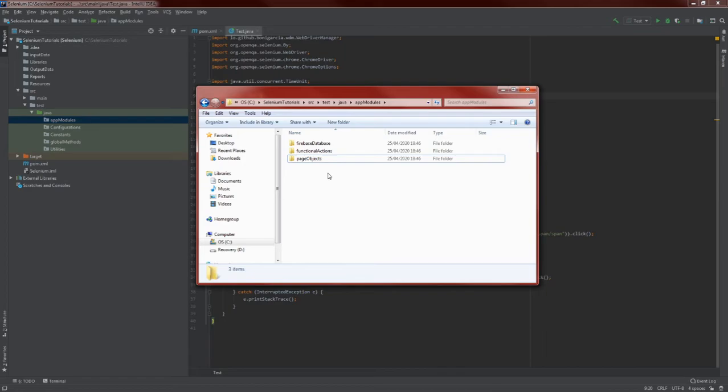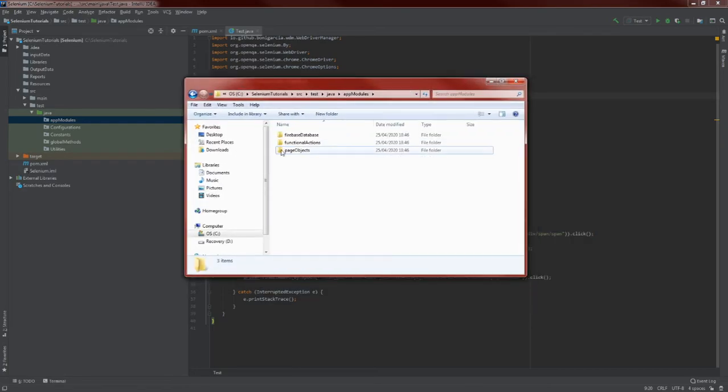So in UFT, it has a way to manage and store your objects in an object repository. Unfortunately, here we don't have that, but we have to organize ourselves. So all our objects will be in here, your login objects, all those objects.